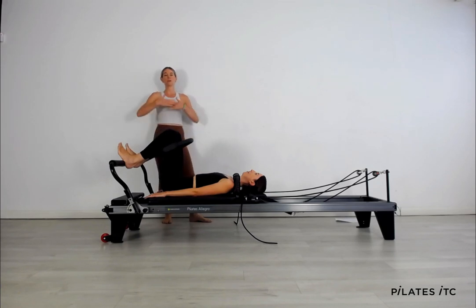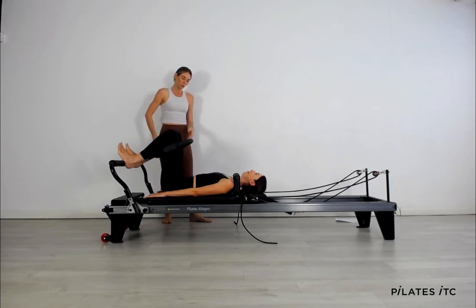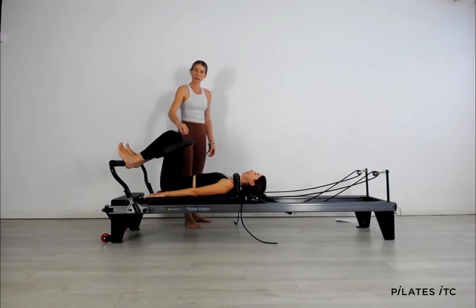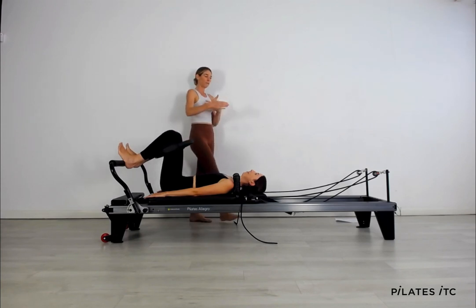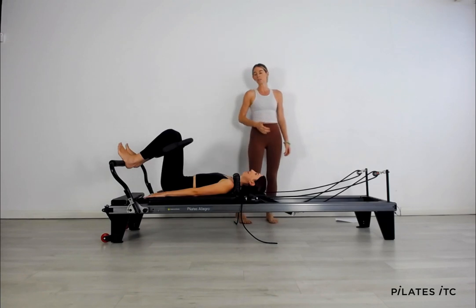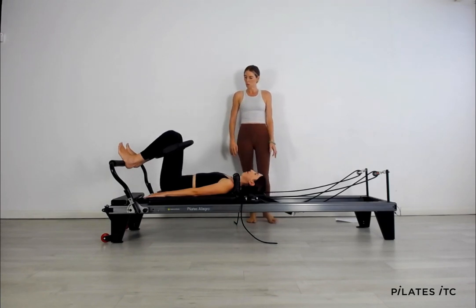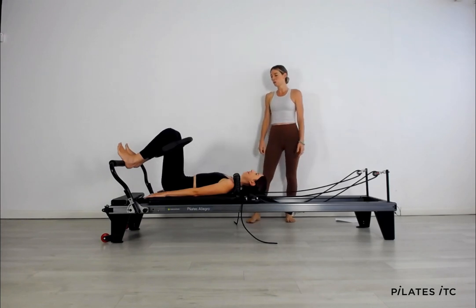Good. So even though you're pressing gently out into your Magic Circle to try and help bring those hip abductors on, also make sure that it helps you to feel your inside thigh connection as well. So feel like that connection can still be just as strong so you don't overdo it from the side of your legs. Good. And the next one, you're going to roll all the way back up there, Fran.